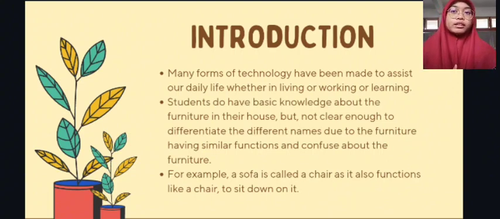They know they have the same function. When you suddenly meet a student who says a sofa is a chair, you are going to have the urge to help this student know that there is a clear difference between a sofa and a chair. Even a couch also has a difference.